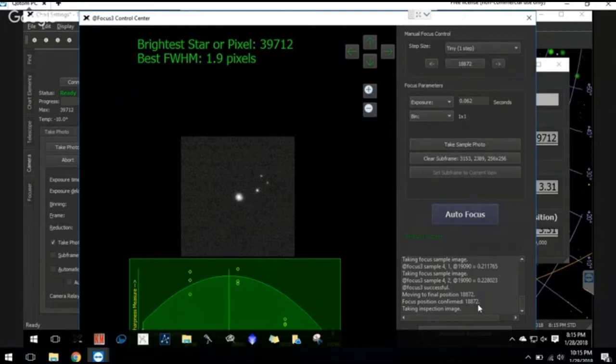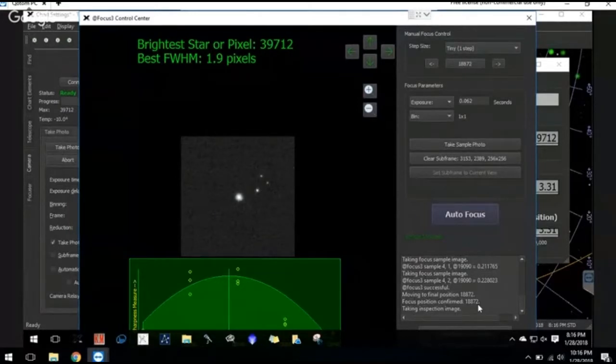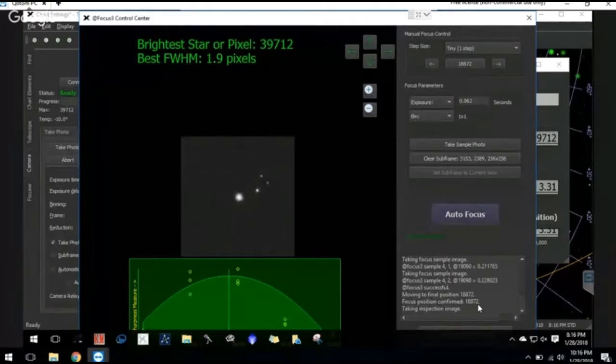So it's not doing V curves, it's simply doing a focus run based on the sample image. It's not a normal focus run like the way we're used to. Richard Wright developed this. I don't know what he did in the background. It uses brightness, FWHM, and it'll search forever until it finds focus. But when it shoots the 3 images, it takes the average of the 3 and makes a measurement from that. Right, exactly. But you can pick how many. You can do 1 on each position. Yeah, I got you. That's 1.